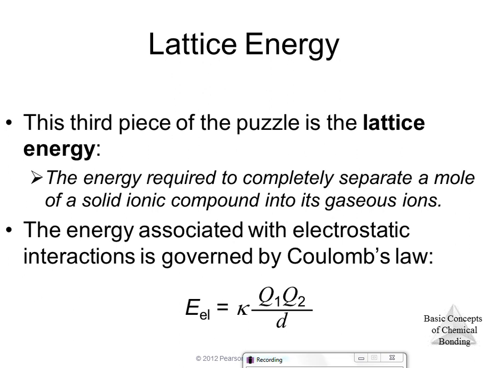And this goes with an inverse square law called Coulomb's law. You may have seen this in physics. The Q's represent the charges, D represents distance, and K is a constant that goes along with lattice energy. What I showed you earlier in the enthalpies of formation is only true if the ions are infinitely far apart. This takes into consideration not only their charges, but also the distance between them. Let me talk about this a little bit.